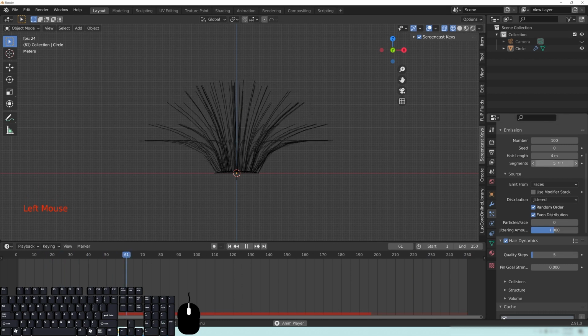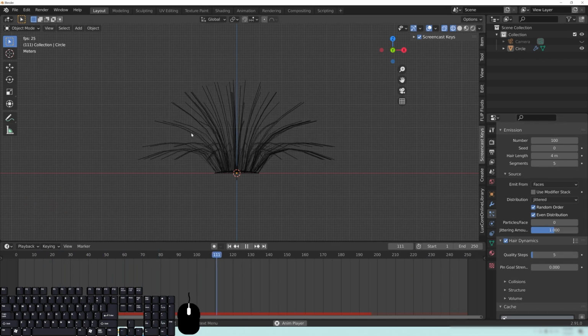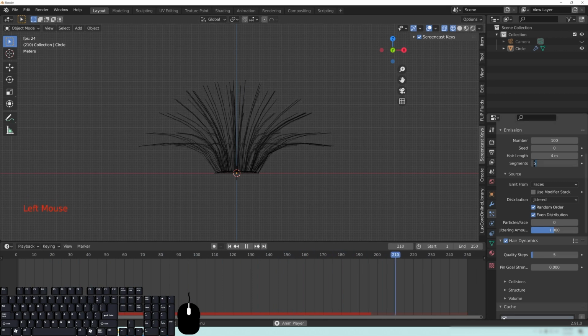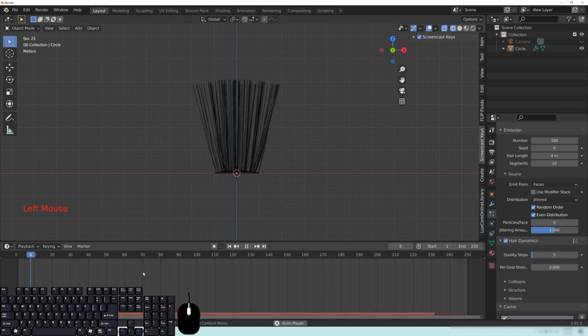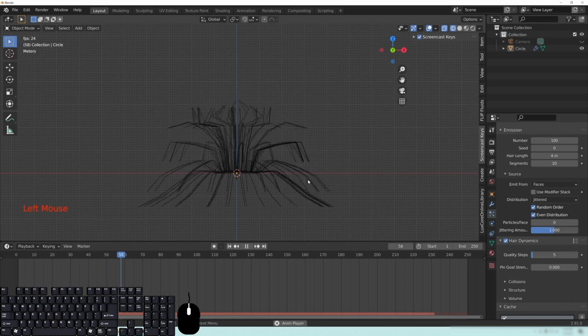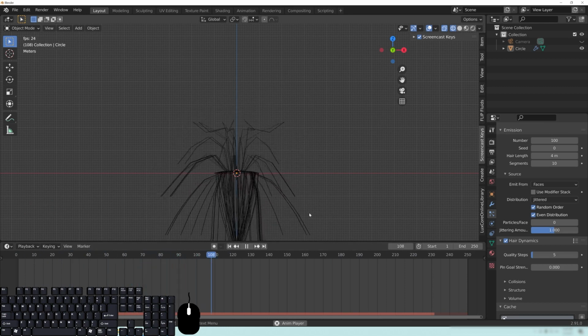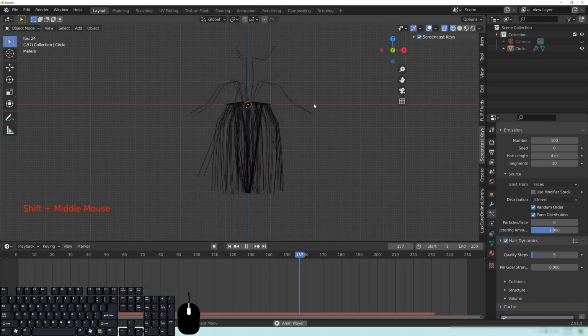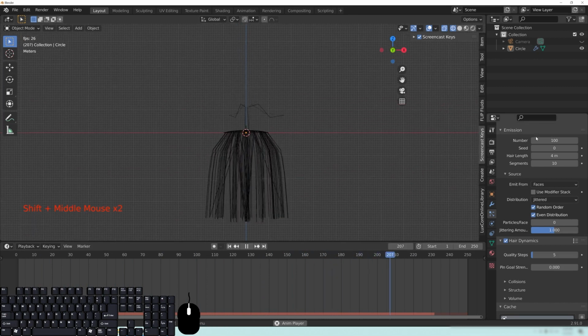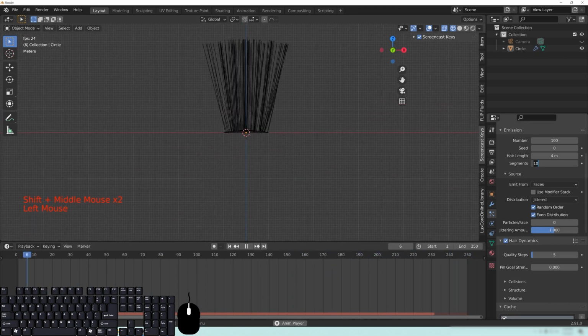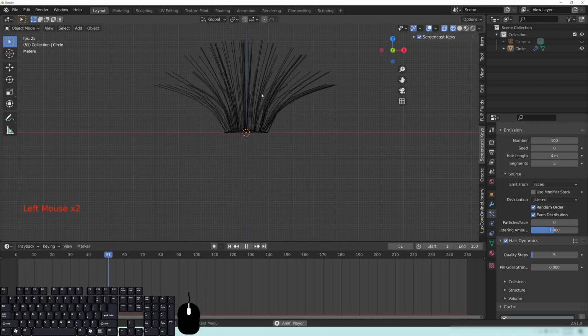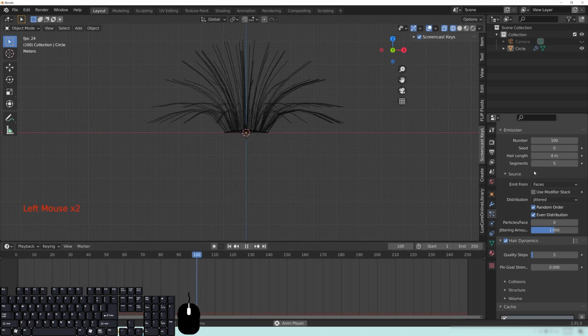You can change the segmentation to increase the amount of basically the areas where this thing can bend. So if we change this segment to 10, for example, let it go back to the front, you can see that it has more dynamics going on in how it's falling here. Let's just change that back to a 5 and make sure you go back to the beginning of the playhead to set that when you make some adjustments here.